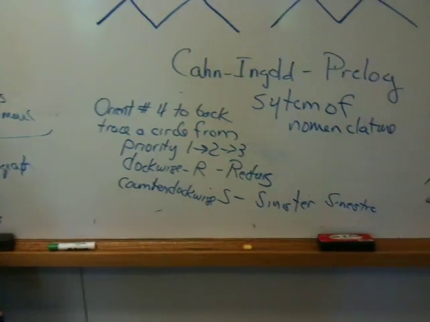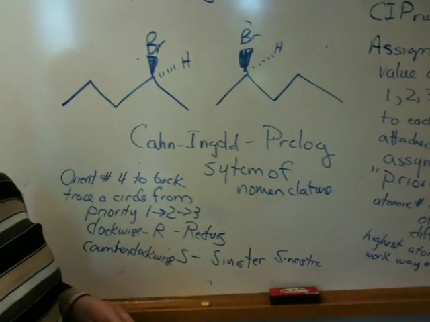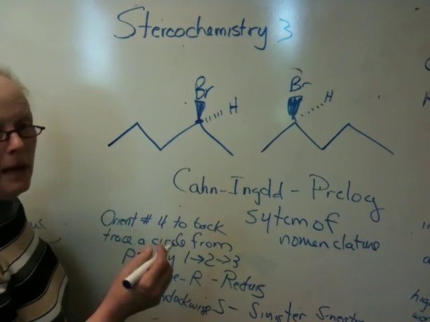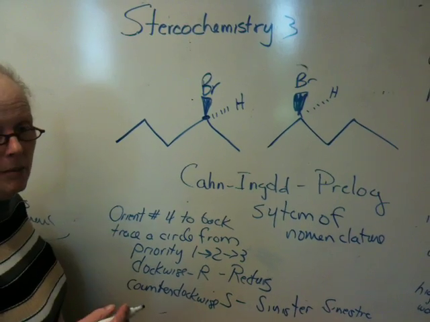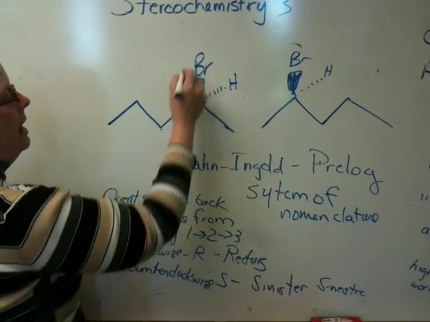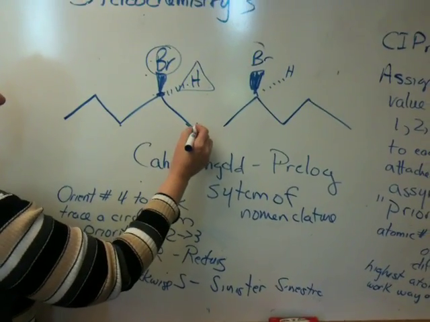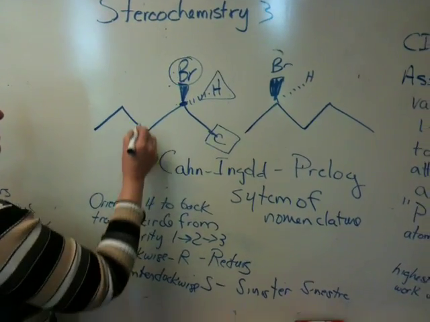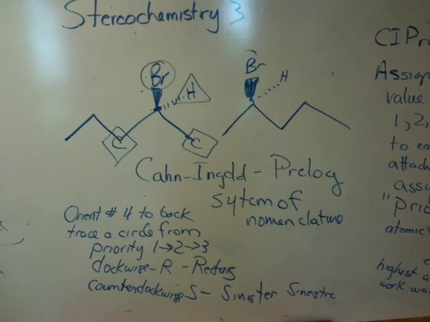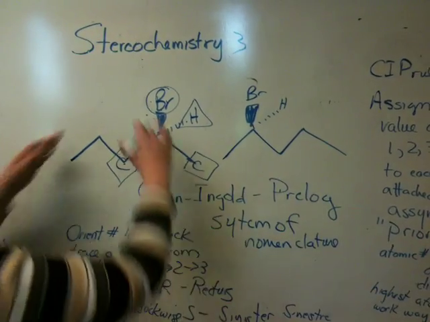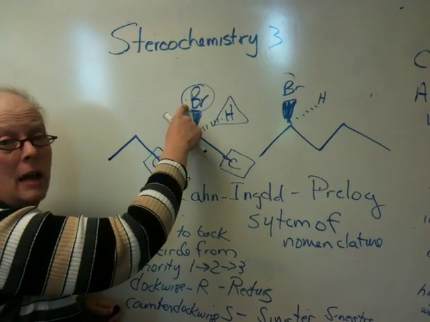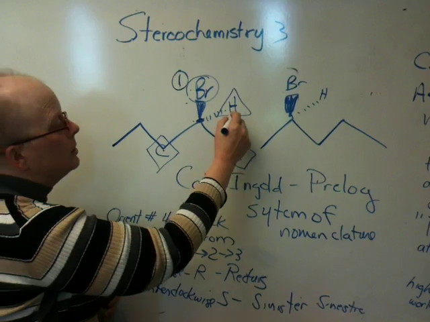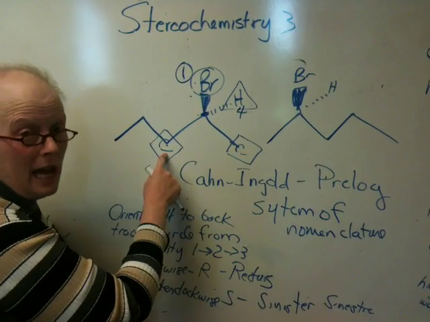That's basically how you do it. You have to watch me do it for it to make any sense. I'm going to assign these using the Cahn-Ingold-Prelog rules. This is the asymmetric carbon, and I'm assigning priorities bond by bond, working my way out, looking for the first difference in atomic number. When I go out one bond from the center, I find a bromine, I find a hydrogen, I find a carbon — and then another carbon. Comparing those first atoms one bond out: bromine has the highest atomic number, so I assign that a value of 1. Hydrogen clearly has the lowest atomic number, so I assign that a value of 4. These two carbons appear to tie, and they do tie.